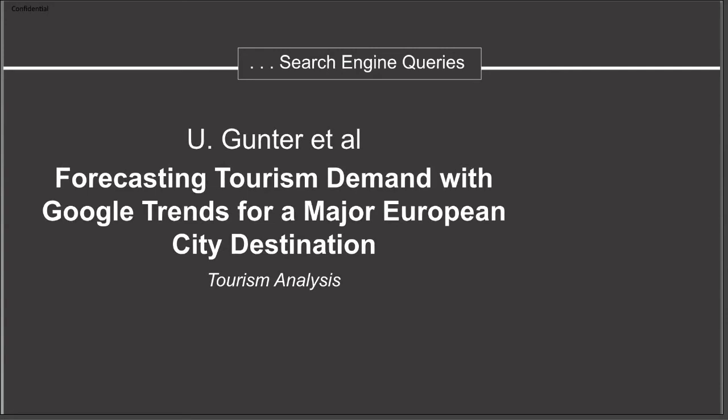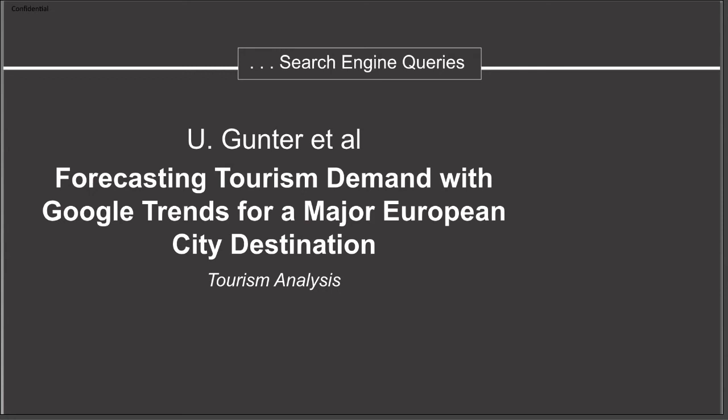In 2016, Gunter took a look at trying to predict tourism demand and how much people might be traveling to a particular city. And they used one city, Vienna in Austria. They used 2 keywords being searched on Google, one Vienna in English and the other Wien, the German name for the same city. And they were able to try and predict hotel demand, flight demand, and other tourist destination sort of event demand within the city over a holiday period. And this was more accurate than anything they'd been able to previously do in this space. This industry hadn't seen a model that had been able to predict so accurately.